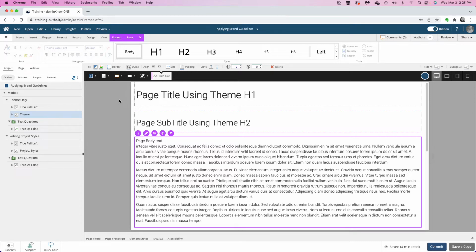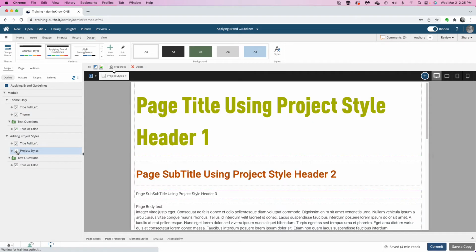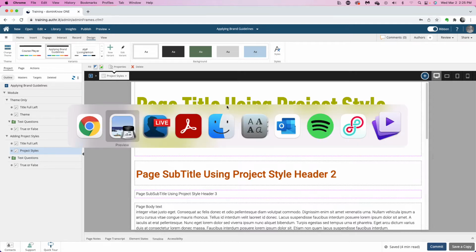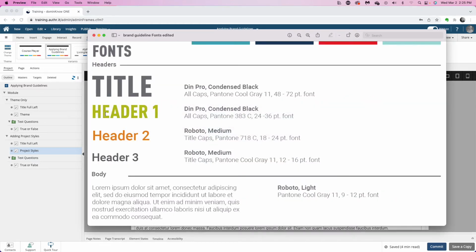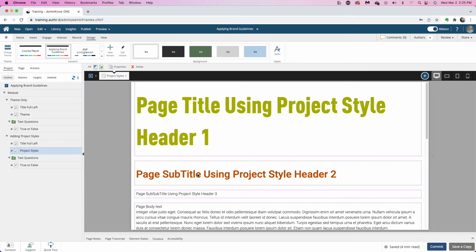And what you're going to do when you look down here, if you go to the next learning object where I'm showing off just applying their project styles, is that you're going to see here's what they call header 1, right? I'll go ahead and bring that back up. So header 1 and then header 2, header 3, and the body. What we're going to do is we're going to create header 3.